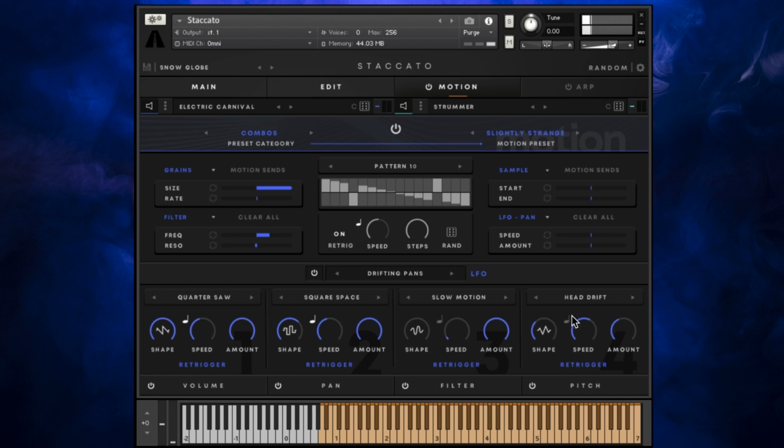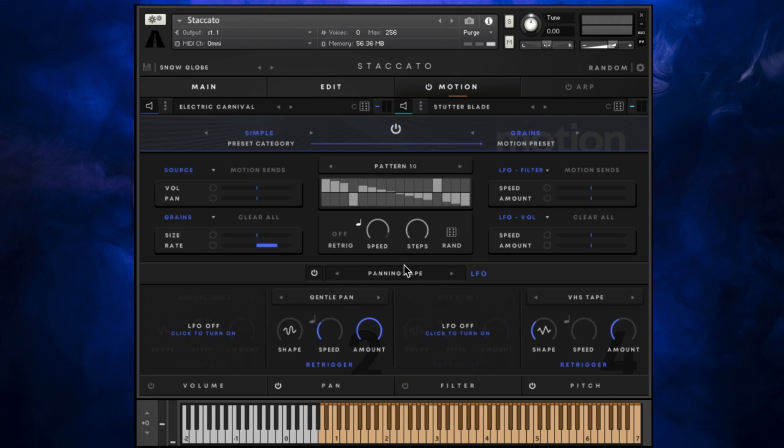You might hear some of the drift and stuff happening. So you can use the motion engine here to adjust different parameters for pattern playback, and you can also have those sent to different LFOs down at the bottom, up to 4 LFOs. So you can use the motion window for a lot of different presets and randomizations with the sequences and things like that. And then finally, we have the ARP page.